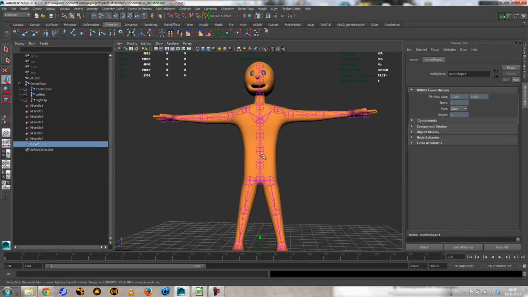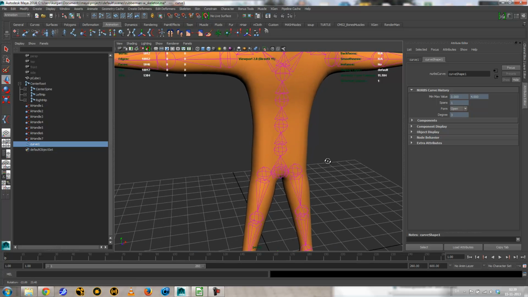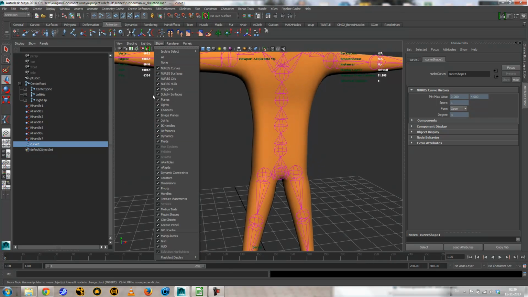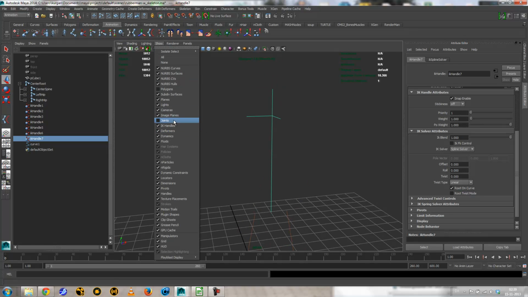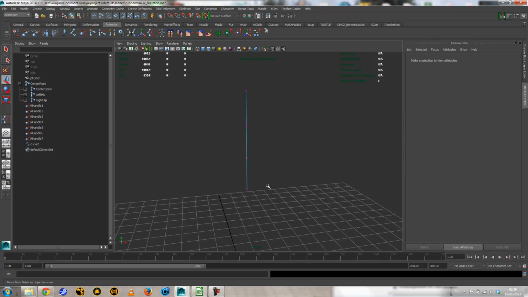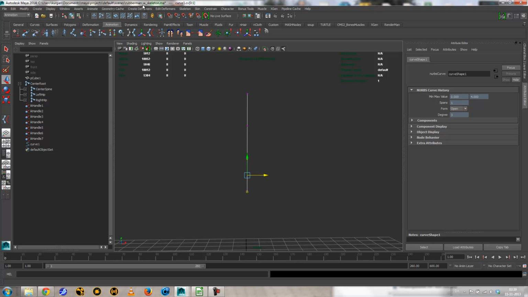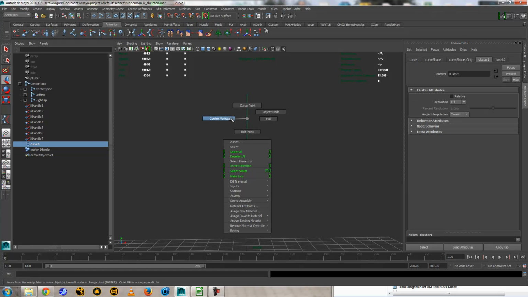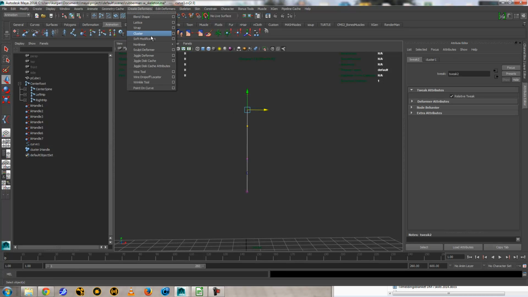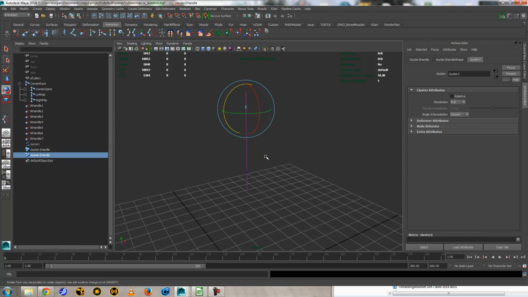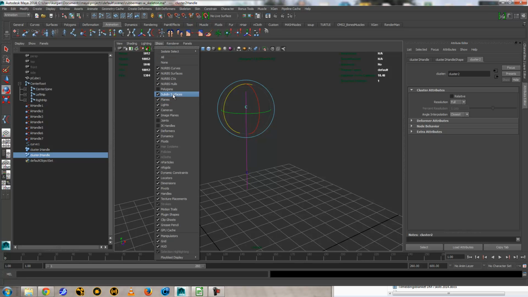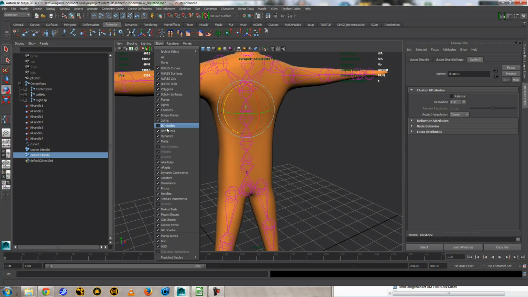What I'll do is I'll create clusters for my spine. So I'll just turn off polygons and joints. And there you go. So this is my spline, and it has 4 points. So for the first two, I'll create a cluster. And I'll do the same thing for the top two. Oops, control there. Great. Cluster. The cluster enables me to work on the points here. Good. Turn back on my other stuff. There you go.